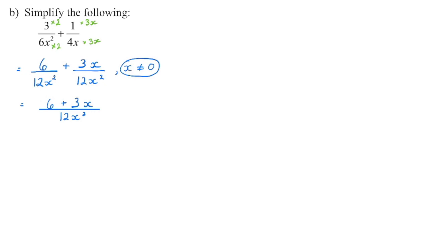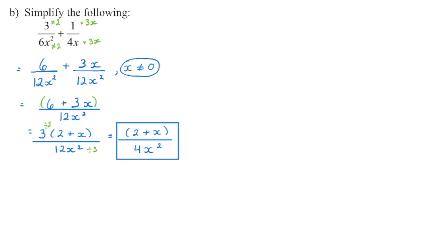So now I'm down to my final step, which is to simplify. I'm going to bracket the numerator because it's a binomial, and look to see if there's a greatest common factor I can pull out — and there is. So we're going to take that out, and then we're going to say: there's no binomial on the denominator to cancel the one on the numerator with, but can I reduce those values? Dividing each by 3: 3 divided by 3 leaves me with 1 times the binomial, and 12 divided by 3 leaves me with 4, and I still have the x squared.